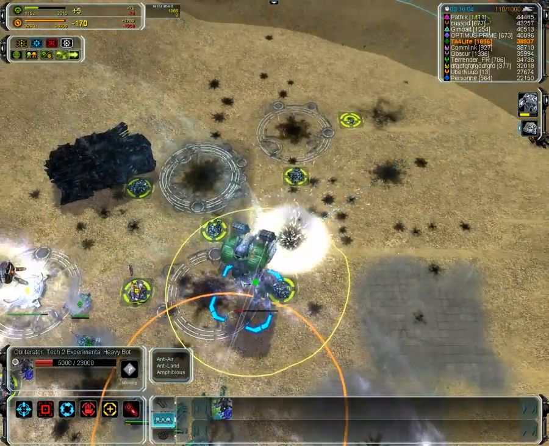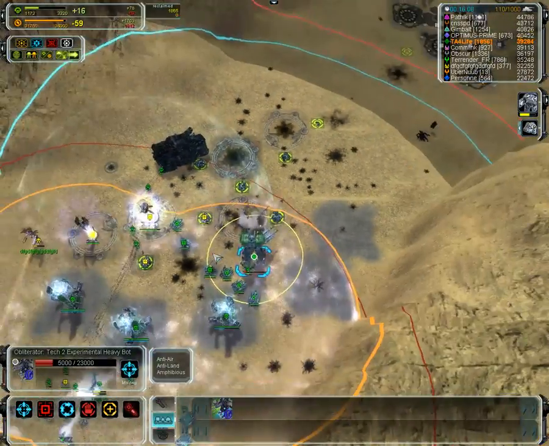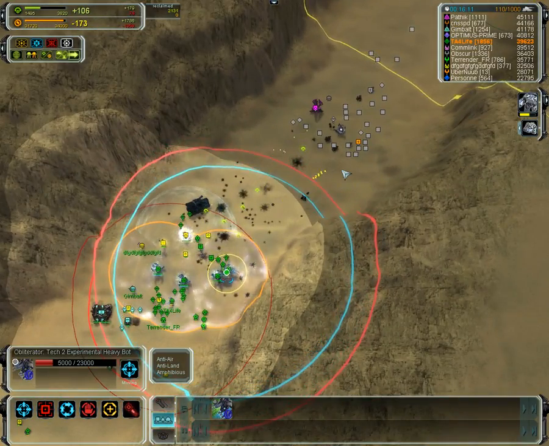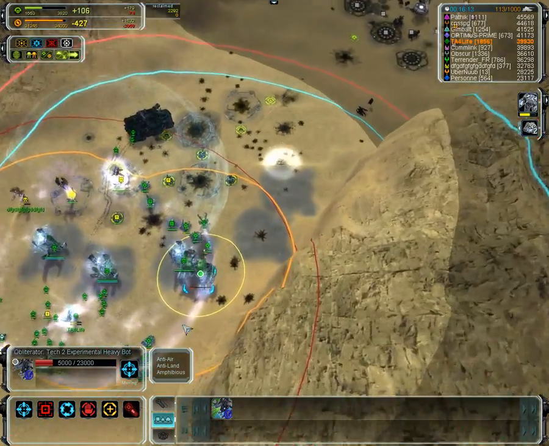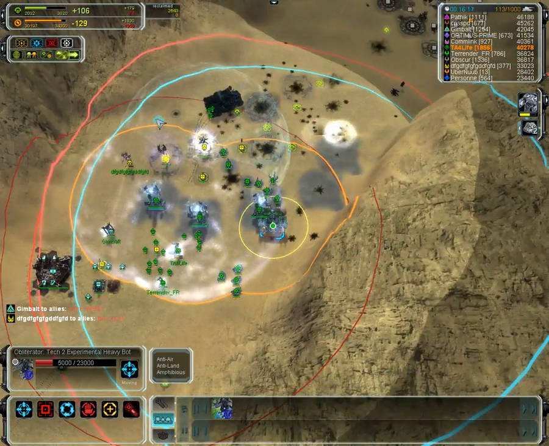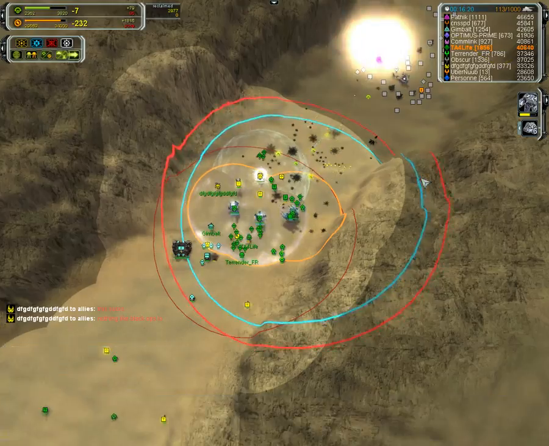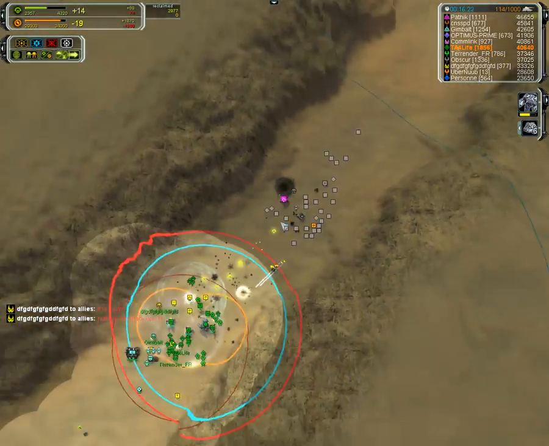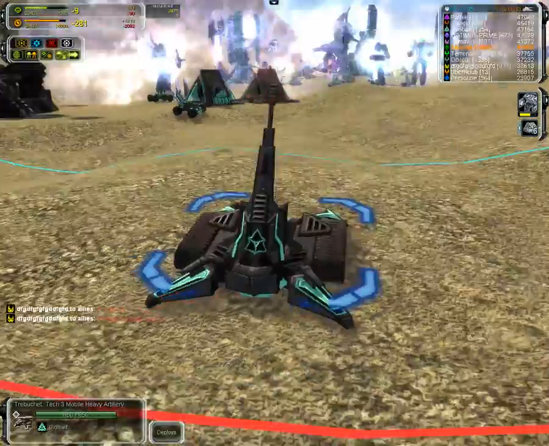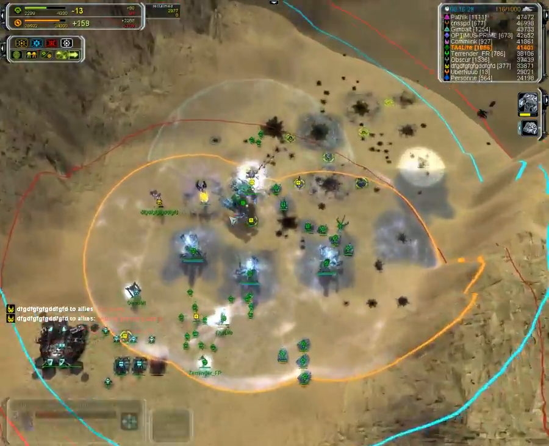So these experimentals are really like about twice as good as a regular, or maybe 3 times as good as a regular Tech 3 unit. It has more fancy toys. I guess for games like Thermo, which are basically a joke, this makes them a little more fun. It looks like we got some Tech 3 artillery. It's a good old classic Tech 3 arty. That's always nice to have on your side.